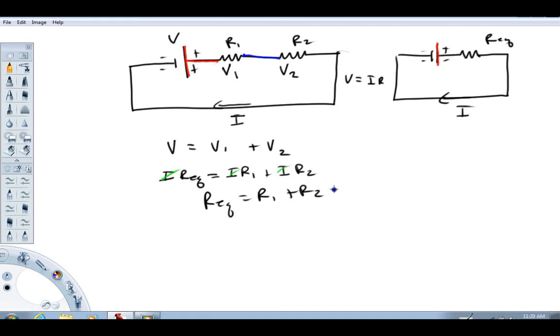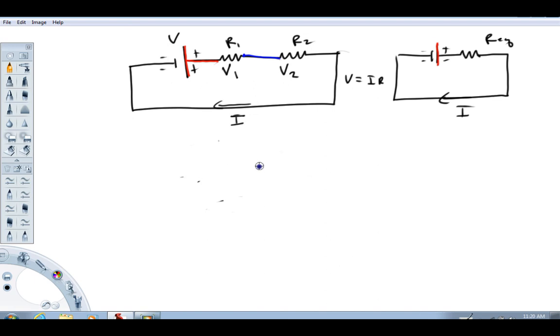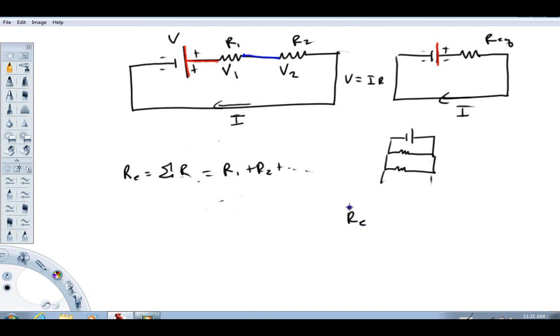So, simply put, how equivalent resistance is calculated depends on whether the circuit you're looking at is a series circuit or a parallel circuit. For circuits in series, the equivalent resistance is the sum of all the resistors: R1 plus R2 plus, no matter how many of them there are. If the circuit is a parallel circuit, and this is what the parallels look like, and perhaps more, then the equivalent resistance is found like this: 1 over equivalent resistance equals 1 over R1 plus 1 over R2 plus etc. Then you put in the values for R1, R2, R3, etc., and calculate the equivalent resistance as needed.